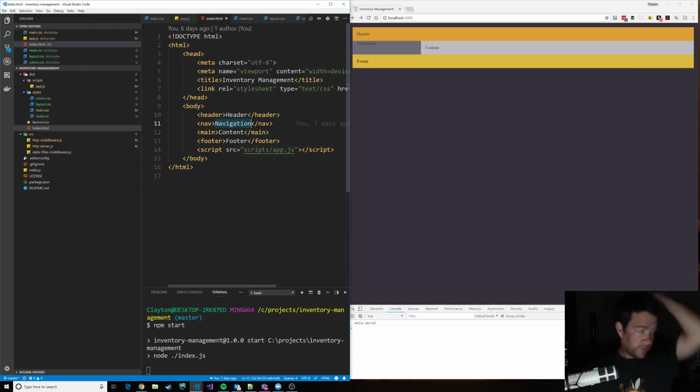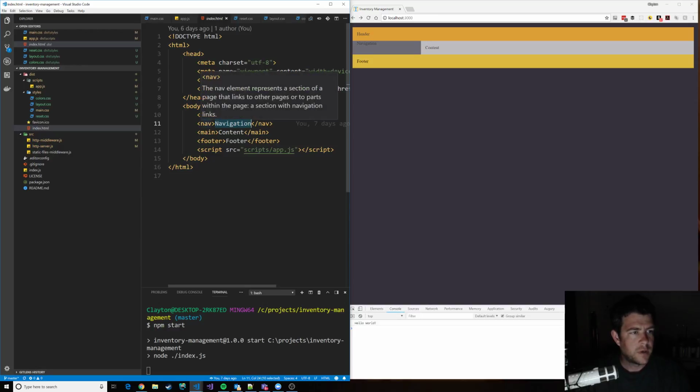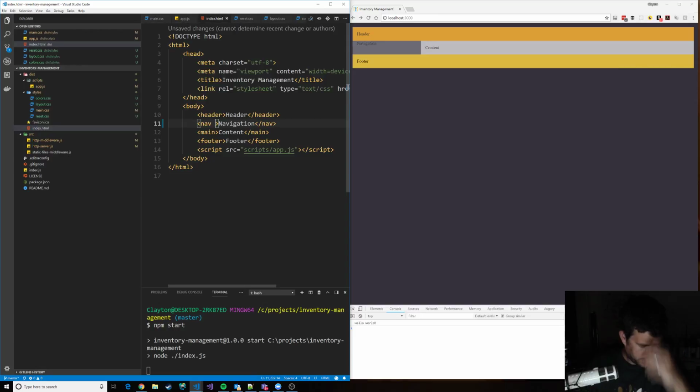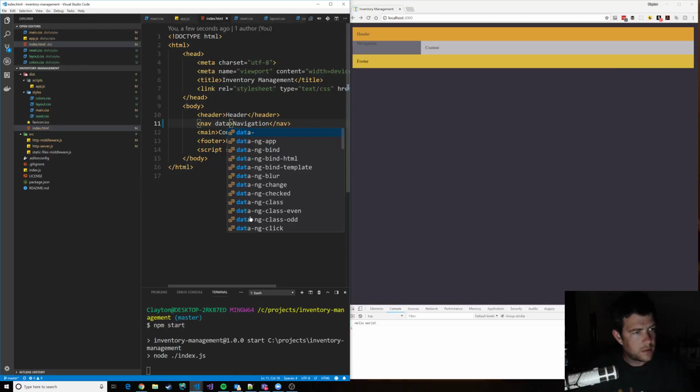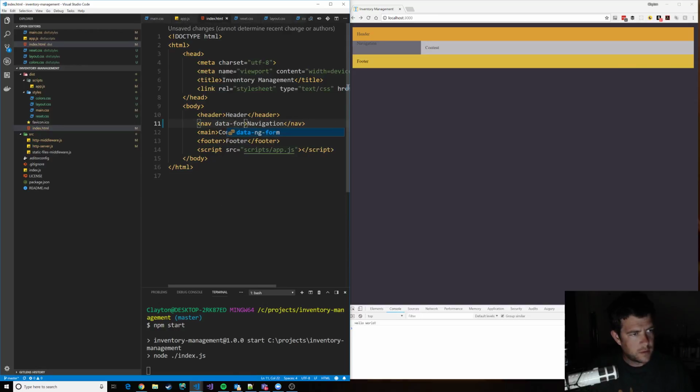Okay, so what if we set up dynamic navigation with this first part? I think that I'm going to want a for. I'm going to do each.